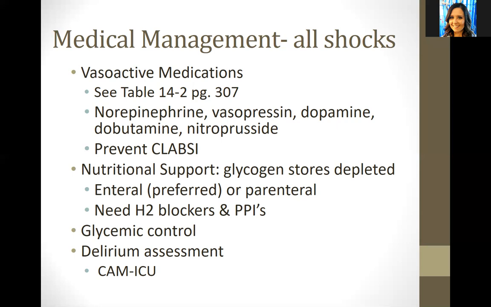We want to do enteral for a couple reasons. One, remember we talked about those capillaries being permeable and that bacteria translocation. If we start feeding the gut, that will help prevent that bacteria from translocating. Also, we don't prefer TPN because one, you have to infuse it through a central line, and two, it's very sugary and it can cause infection.